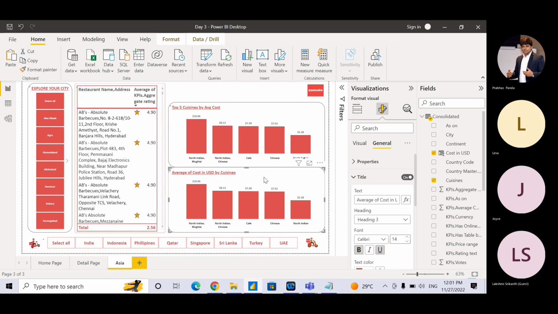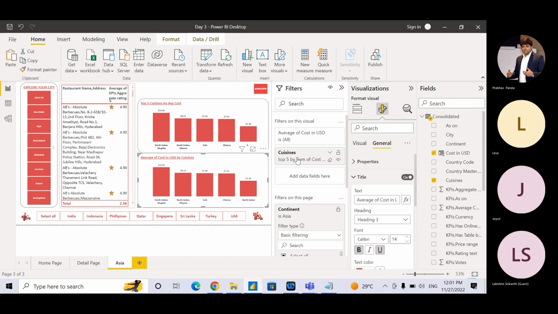And the second visual, I'll do the same thing. No changes, but rather I'll go back, update the top N, put bottom five, and then click on apply filter.